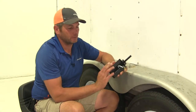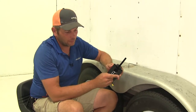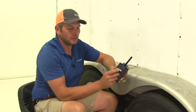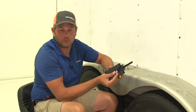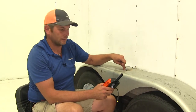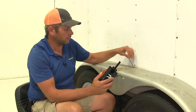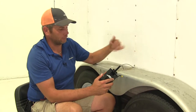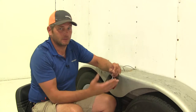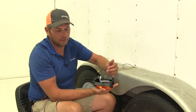To get your light installed, we've got kind of preset connections here, which makes it pretty easy. We're going to have our two power wires that need to go to our running light signal, which we have here on our trailer. And then we've got our two grounds — those already have a ring terminal on them. We're going to use a screw to ground that right to the fender of the trailer. If you have a two-wire setup, meaning you have a power and also a ground wire coming off, you can take the ring terminal off, strip these back, and then just attach those to that butt connector to make that connection, so it'll work both ways.